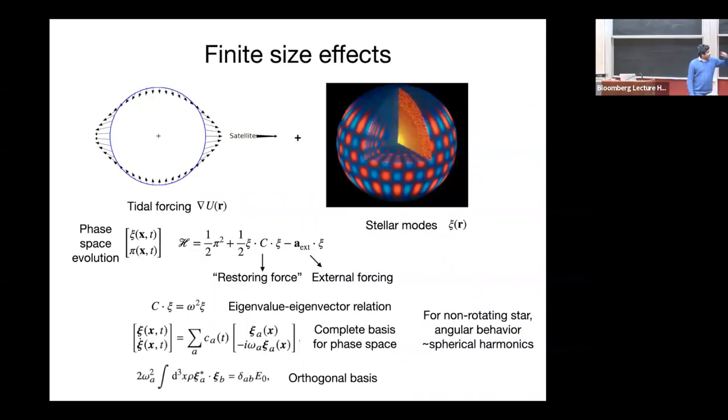I didn't put in any numbers, but for typical neutron stars, with masses of around 1.4 solar masses and sizes of around 10 kilometers, the most important mode is called the fundamental mode of the neutron star. The frequency is roughly one over the dynamical time. So that is around 1.4 kilohertz or so for a simple model, around the kilohertz scale. Don't take the 1.4 too seriously because it can change, but that is the scale.